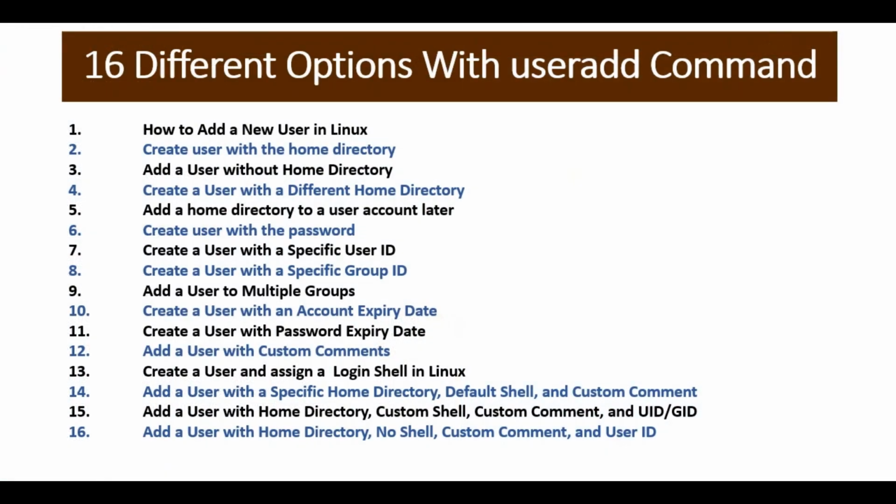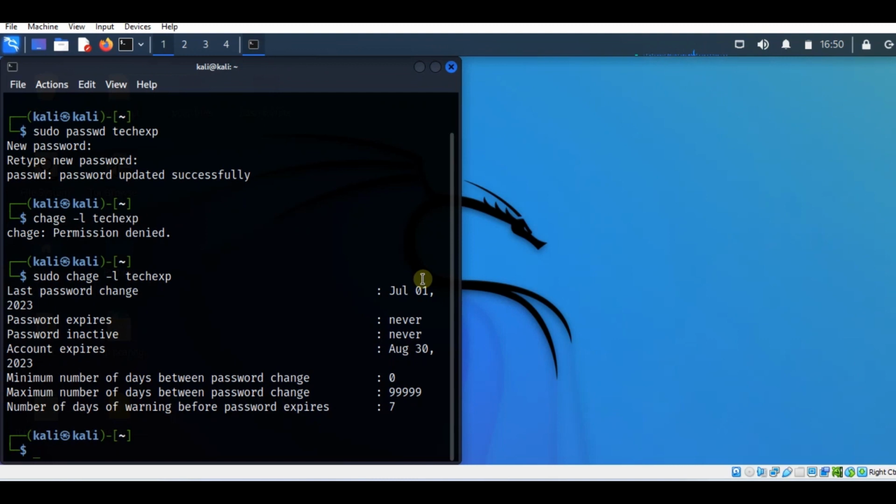So the next one is to create a user with a password expiry date. In the same way, we can set the expiry date for the password as well. This is a highly important task if we are working in an organization. Very recently I had a security audit and found that the password expiry was not set for a user on a critical Linux server. So it led to an NCR, treating it as a major security threat.